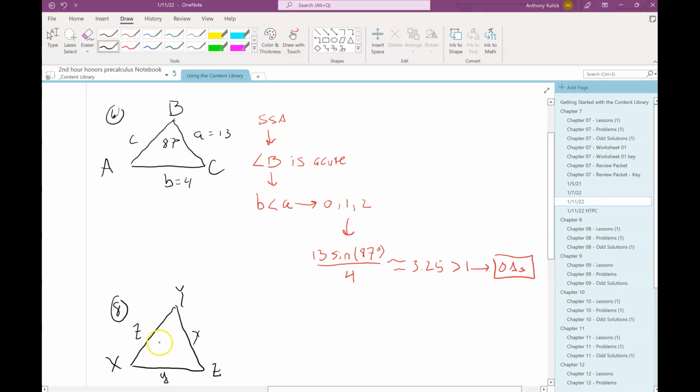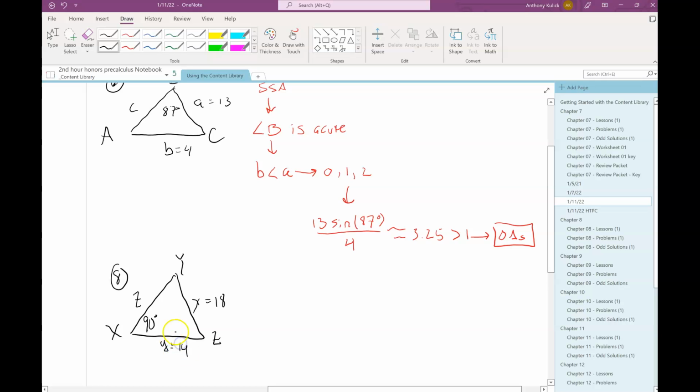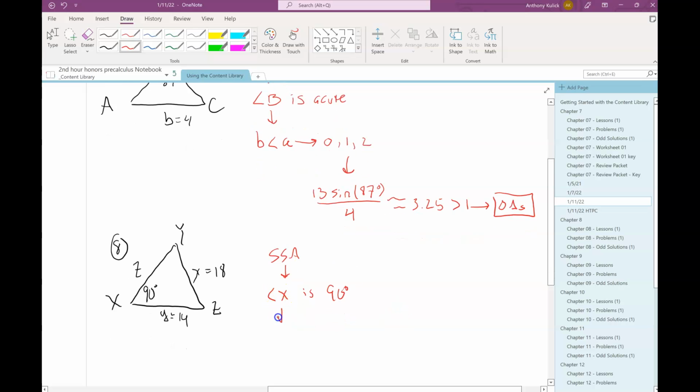So again, draw and label my triangle. At this point, you guys probably have realized that nothing I'm drawing here is to scale, but that's fine. The point of this isn't to draw an accurate picture, it's just to get an idea of what's going on. So Natalie, what situation are we in? Very good. If I look at the given angle, is that acute, right, or obtuse? Okay. So next thing we do is we want to analyze the side opposite the given angle, that's x, with the other side that's given. Is x bigger, equal to, or smaller than y?